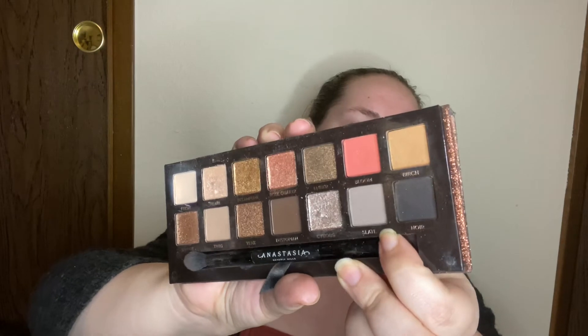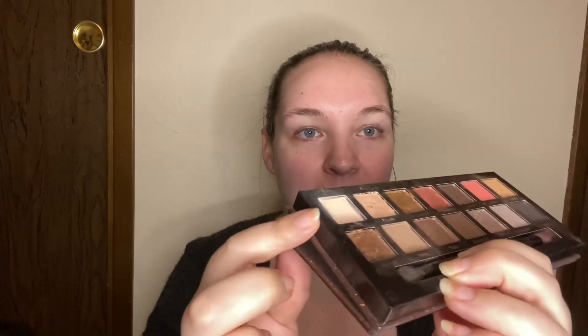I have used this color a couple of times — not very many. As you can see, it looks basically untouched. I have no idea how long it will take me to hit pan on this. I have used the color Fresh so many times and there's quite a big dip in it, but no pan yet. I'm going to hit pan on this and we're going to do an experiment to see how many times it takes me to hit pan on a matte from this Sultry palette. It's very interesting that we're working on two shades out of both of these palettes.